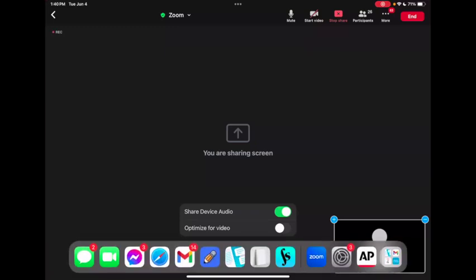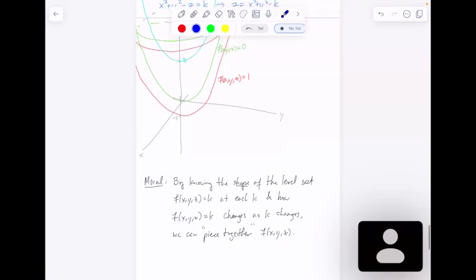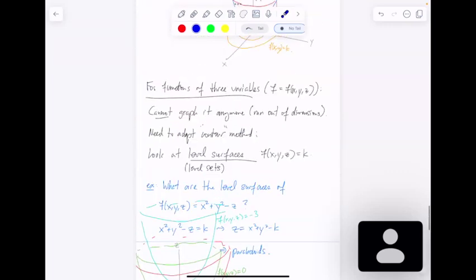I could tell you that f of x, y, z is the production function of a factory. Let me go back here. Right, f of x, y, z here, it's not geometric at all, right? We're only trying to add geometric intuition because that's what we're comfortable with. We need to have some sort of shape to comfort us, because we used to have graphs that were very nice. If you have a function y is equal to f of x, let's say f of x is equal to x squared, right? So y is equal to x squared is a graph of it.